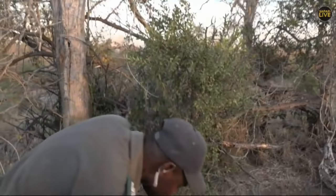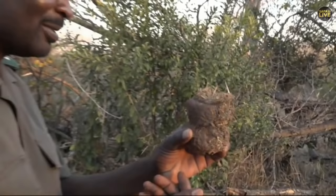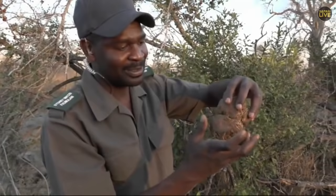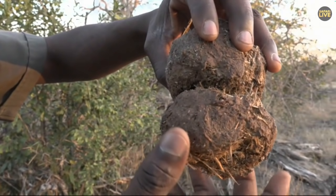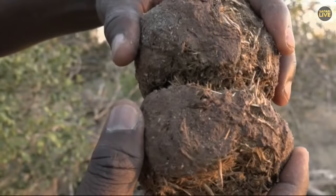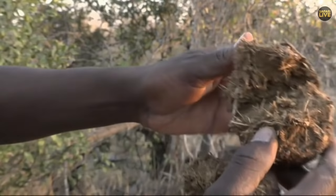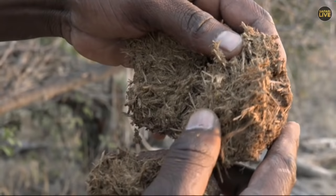So this is from the elephant, and here I can see it's not an old elephant. If you look at the size of this dropping, you can see that it was not a very big elephant. So maybe it's an elephant which is about 2-3 years old. Considering the size, I can take a guess at approximately 2-3 years. Also, when looking at what this elephant is eating, there's no hard materials here. So now, while I'm going to look for these other things, let's see what Steve is having on the other side.